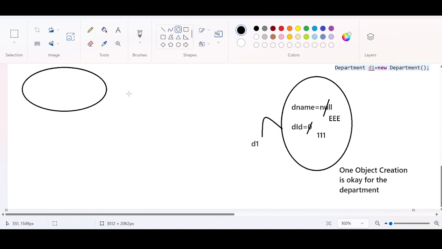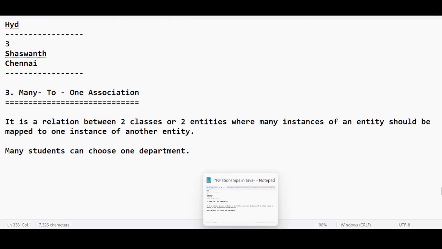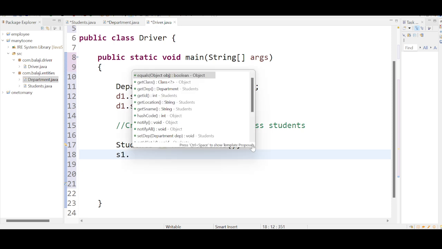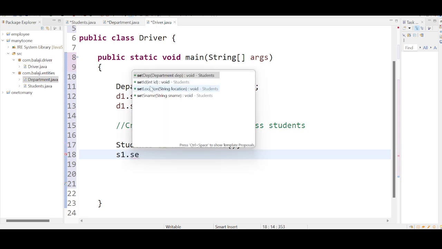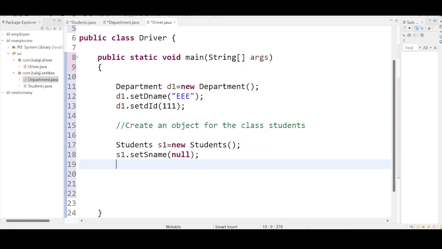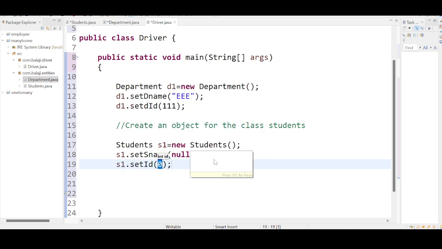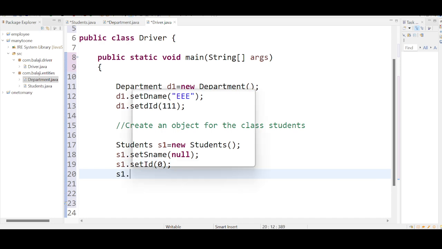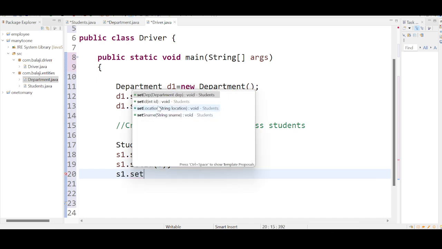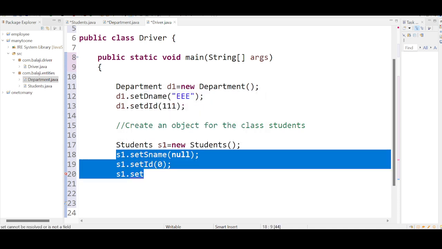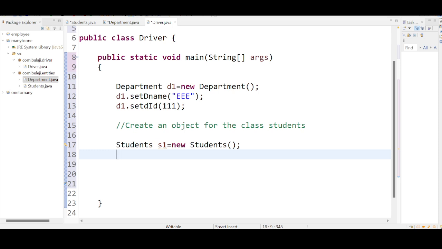Since we are going to work with this student 1, let us set the values here. Firstly, what happens? We have created an object, right?